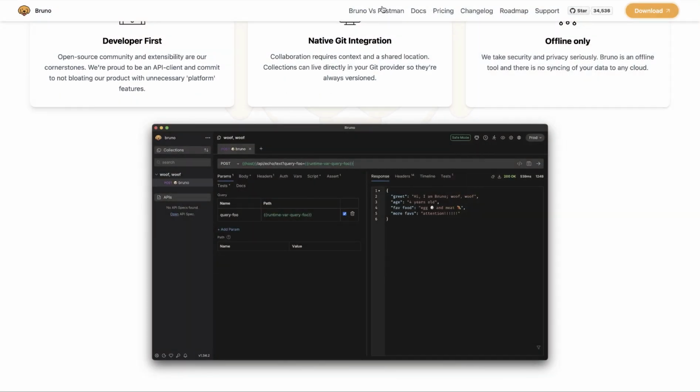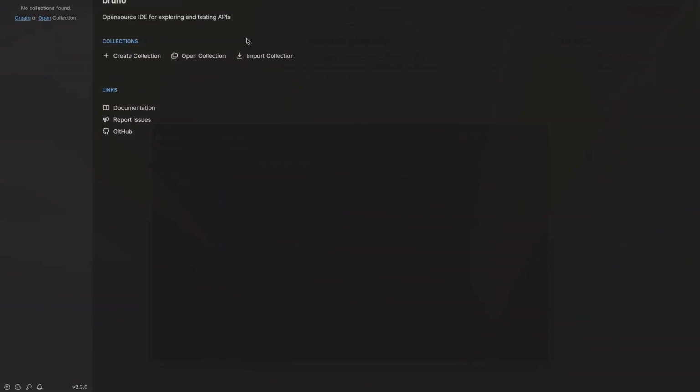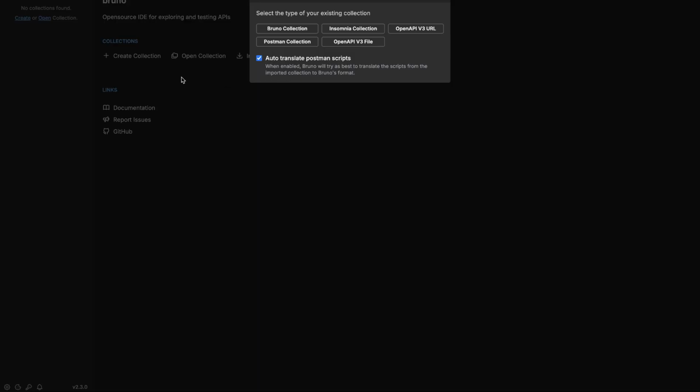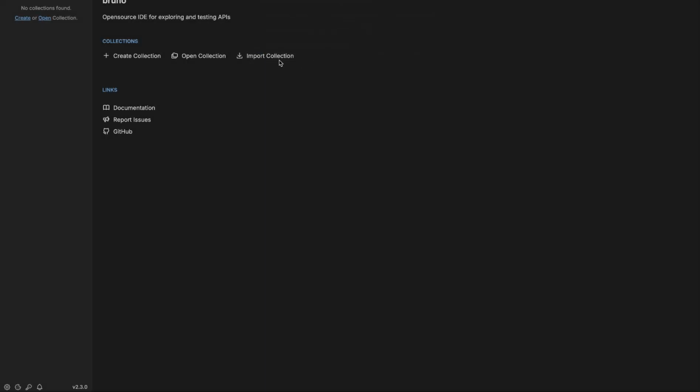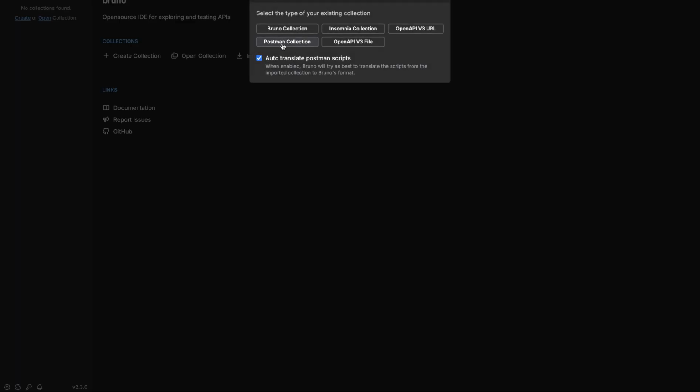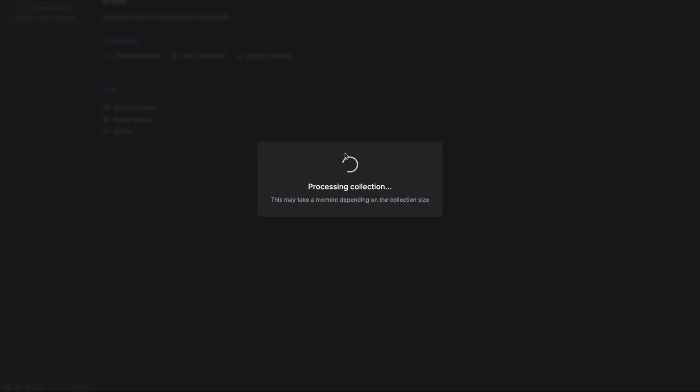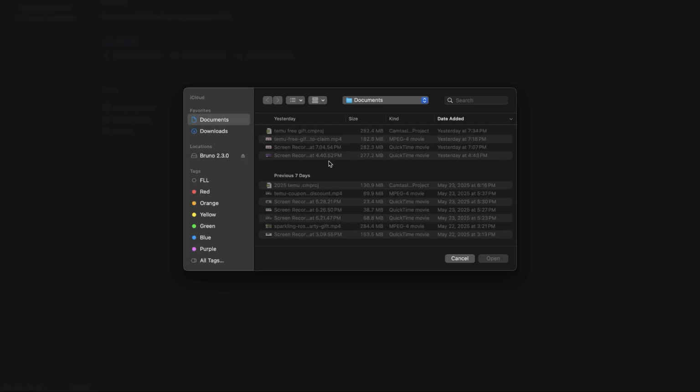If you are using Postman, it is even easier to import your Postman collection. All you need to do is go to the Bruno link where it says import collection, and you can import a Postman collection, OpenAPI, Insomnia, or a Bruno collection. So it is easy to migrate from Postman to Bruno.